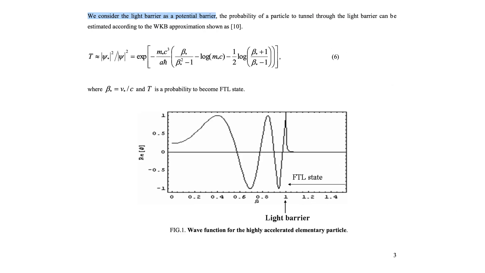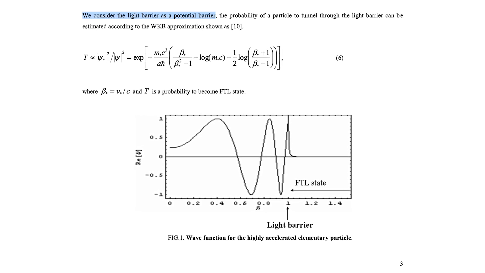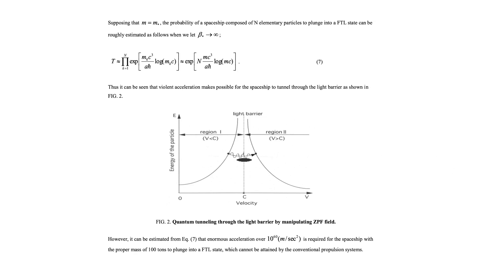Musha's innovation is treating relativistic obstacles — infinite mass and infinite energy — as a quantum potential barrier. We have not been able to test this out yet, but it seems to make some sense. A particle should not be able to pass over the infinite energy requirement and make it faster than light speed. But if you treat that hurdle the same as any other quantum barrier, the math shows that it's possible to start accelerating faster and faster, and then poof — you've tunneled right past that point of infinite energy and mass, and are now on the other side of the barrier, cruising faster than light.